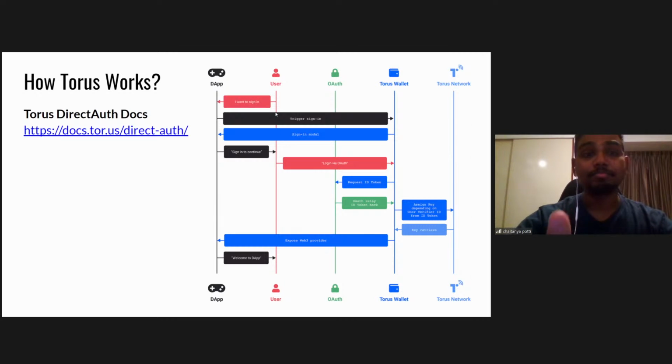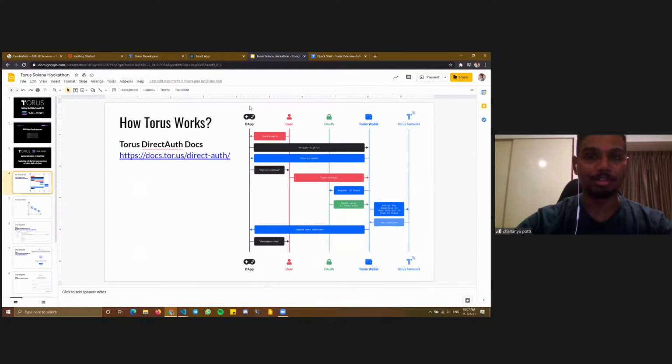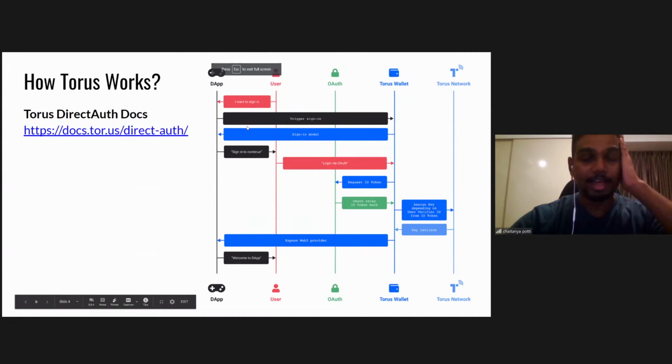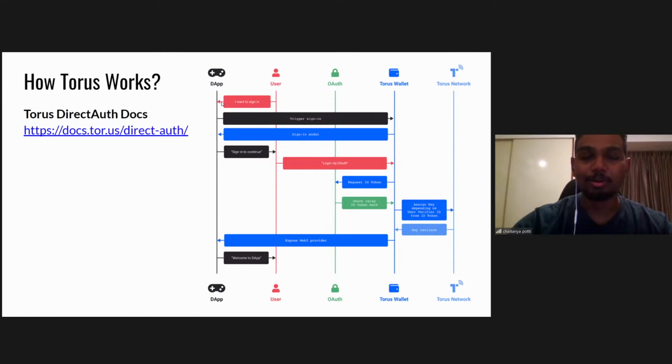Coming to Direct Auth, one of the products which uses Direct Auth is the Taurus Wallet. All of you must have seen Taurus Wallet, which is actually an Ethereum-based wallet. Apart from that, the way Direct Auth simplifies your user flow is, let's say a user wants to sign into a dApp. The dApp can simply trigger the sign in, which shows the sign in modal, or you can directly trigger any one of the myriad of auth providers which you choose to have.